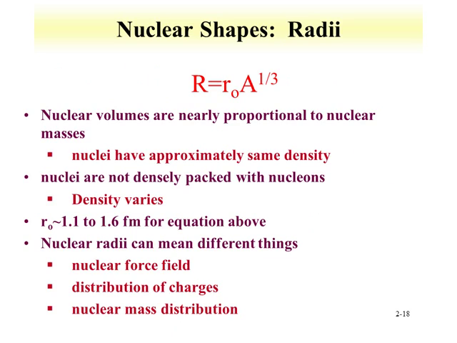One of the other terms that we can evaluate from some of the data we've already looked at is nuclear radii. Here's an example of a very straightforward equation where the radius of a nucleus is just equal to r, which is a value here of 1.1 to 1.6 Fermi, times A to the 1/3. Again, this goes along with what we discussed with the liquid drop model, that nuclear volumes are nearly proportional to nuclear masses.